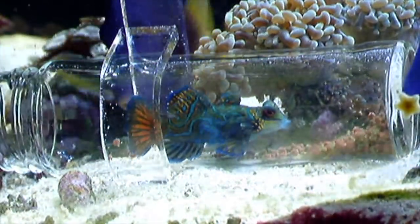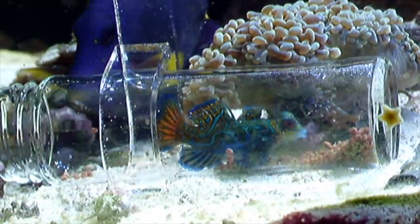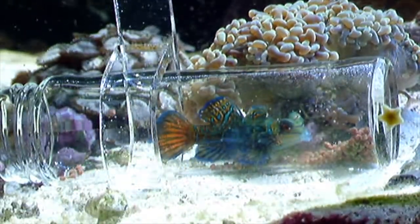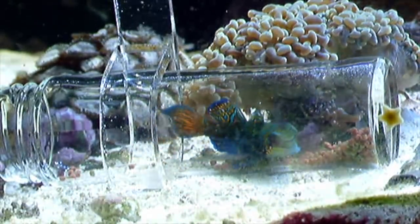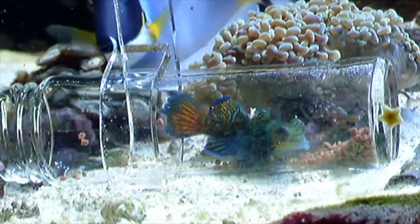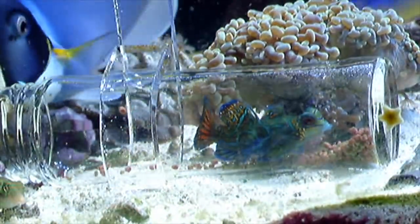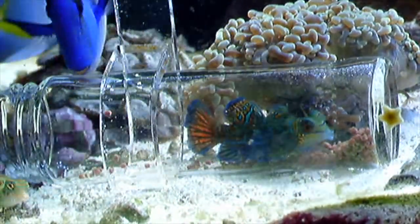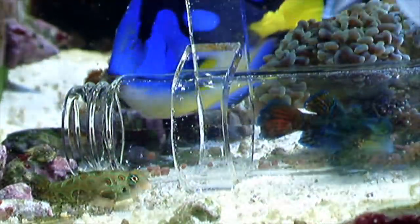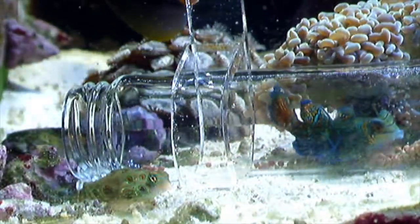In case some of you are concerned that this jar is too small, that the fish can't turn around, well, that's part of the beauty of creating a spot where only certain fish can get to the food. Yes, there were a couple of times where I saw a mandarin go in and freak out, and it had to figure its way out by backing up, and that's obviously not what a fish wants to do. It tends to swim away when it feels like it's at risk. But if I went with a larger jar, the other fish could get in there or would be able to make the water move to get the food out. So I worked with the small jar.